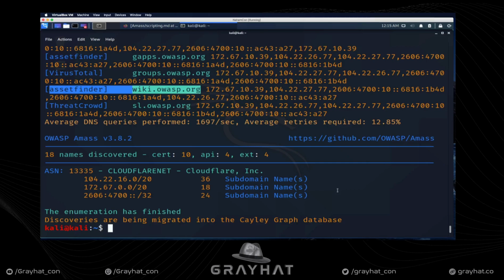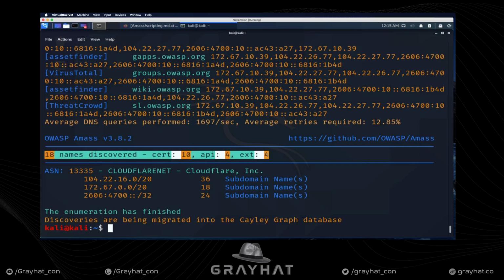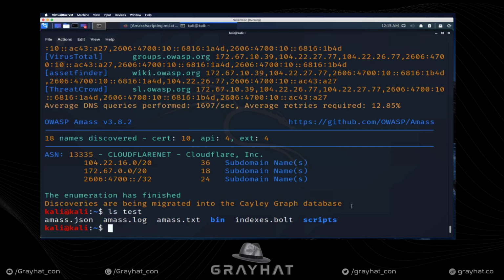For instance, well, before I move along, notice we ended up with the same number of names, so we had Asset Finder help us, but when we verified the names using DNS, we still ended up with the same number of currently valid names. But we had another data source to try to help us. If we look in our output directory, we have some additional files.